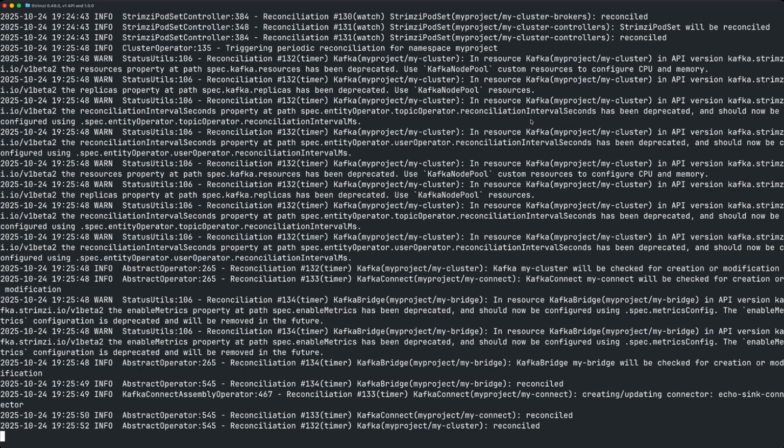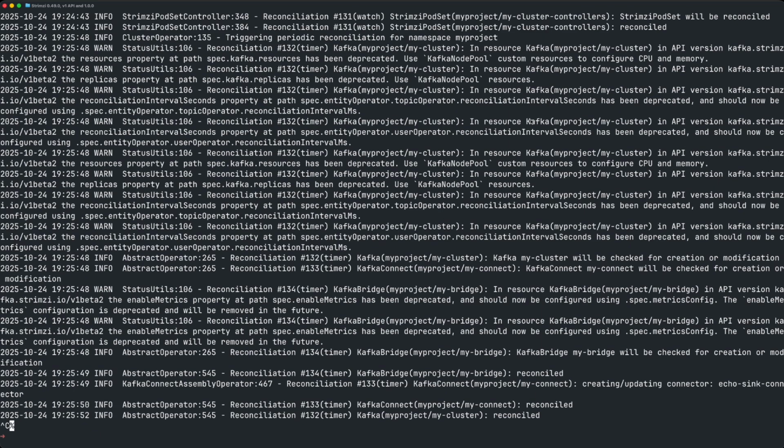So what we have to do now is convert all of these resources to the new v1 API. You don't have to do that immediately. The v1beta2 API will be supported together with the v1 API for another 2 releases. So you can keep using it as long as you use Strimzi 0.49, 0.50, or 0.51. The next version after 0.51 is currently expected to be the Strimzi 1.0 release, which will then support only the v1 API. So at the latest, before upgrading to the 1.0 version, you will need to update all your custom resources.